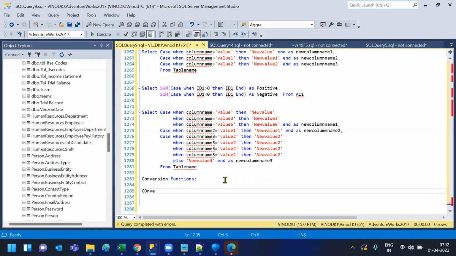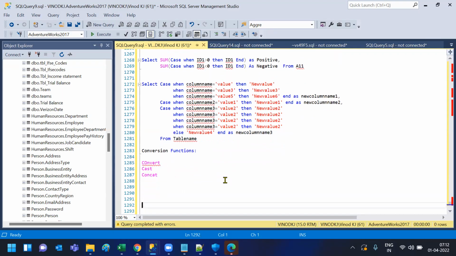We have convert, cast, and concat functions. Write them down. Concat was introduced from SQL Server 2012 onwards, and prior to that we have convert and cast, and try_convert and try_parse.